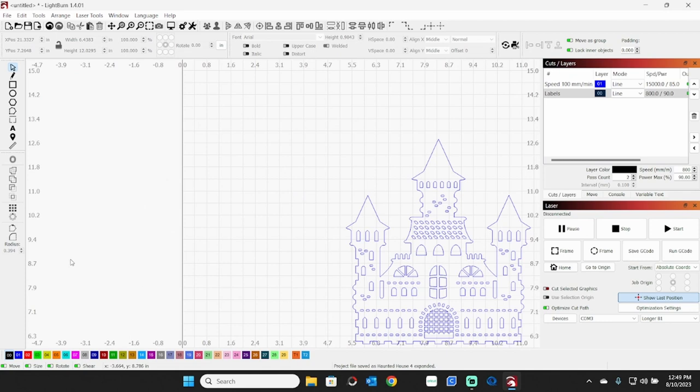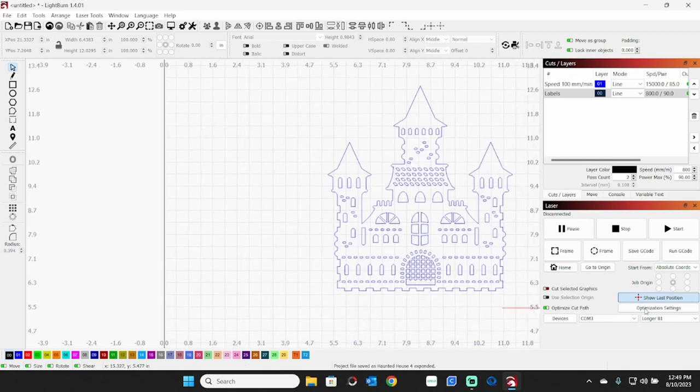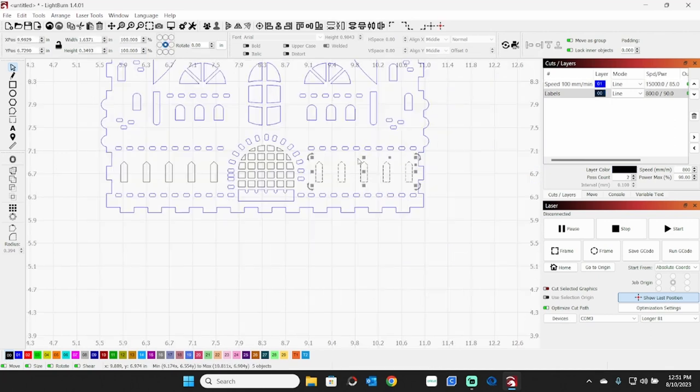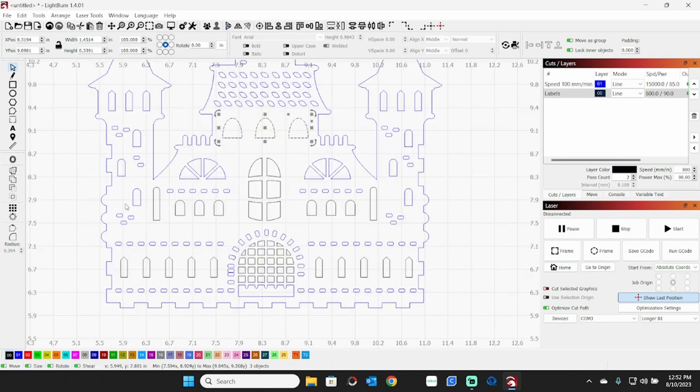All right, blow this back up. Spec over where I can play with it. We've got a lot of windows in here. So I'll select those, make them a cut. Here on this door. Now, these here, I'm going to not only change them to another layer for a cut, but I'm going to flip them so that the rounded part is on the top. To do that, I'm just going to go up to this little guy and flip it. I'll do the same thing with this one over here. Flip it up. Hate to be the window washer in this building.